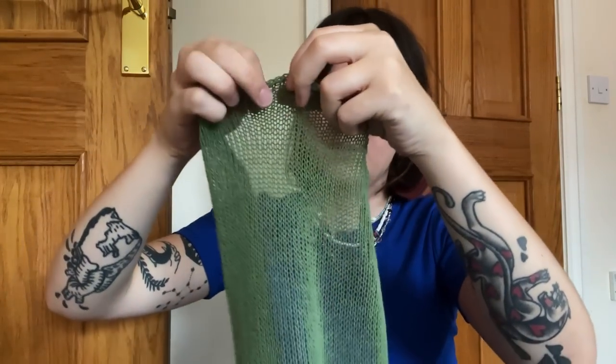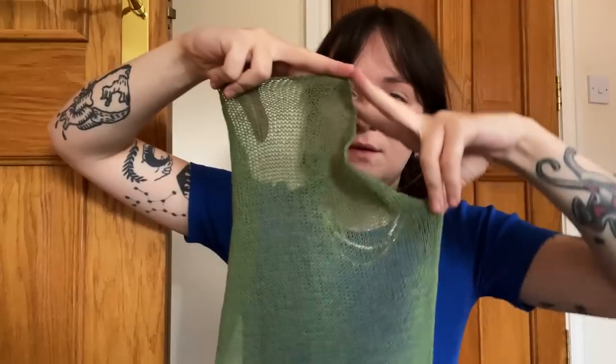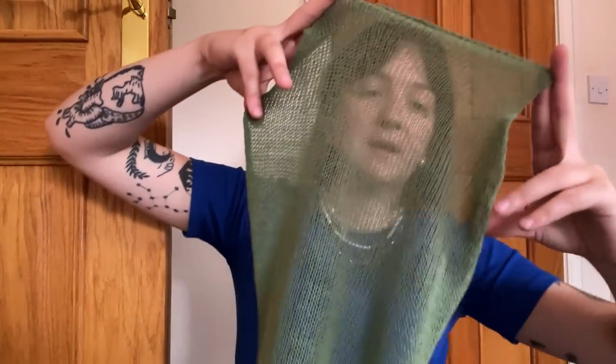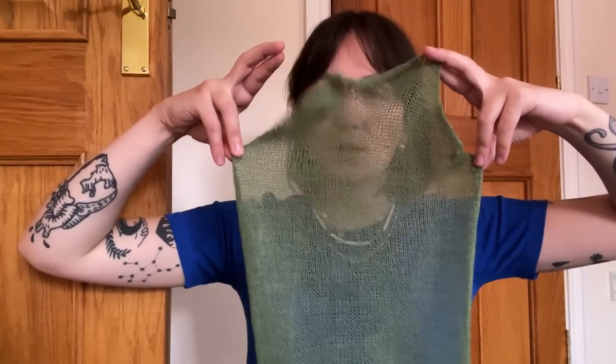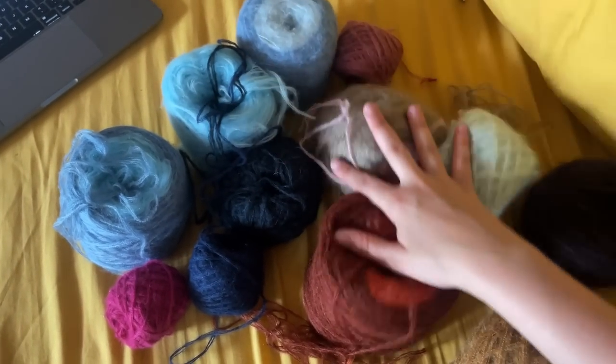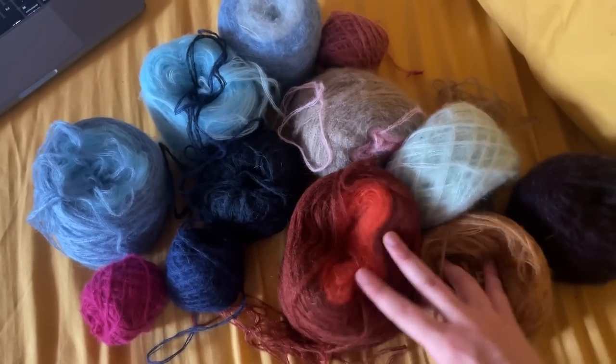Steaming is like my favourite part of the entire process. You can also now really see the shape that I created for the sleeve - it kind of goes in at the top. Now that I've steamed all the pieces I'm just going to sew the arms together, the shoulders together and the sides as well and then we're done. These are all the colours and yarn I'm going to be using for my crochet jumper - there's a lot of blues and a few sort of pink tones, using a 4.5mm hook.